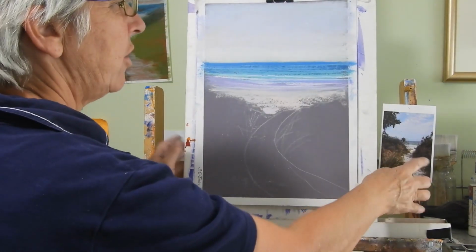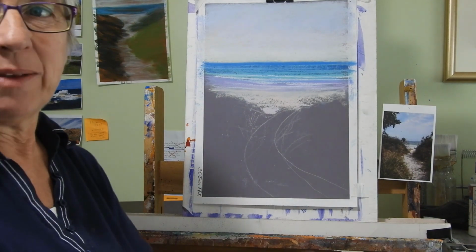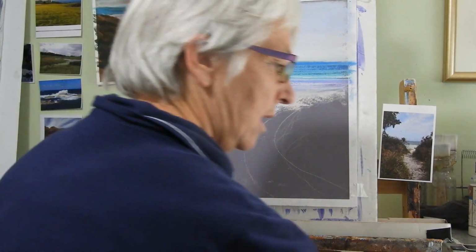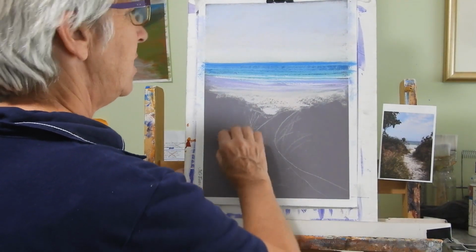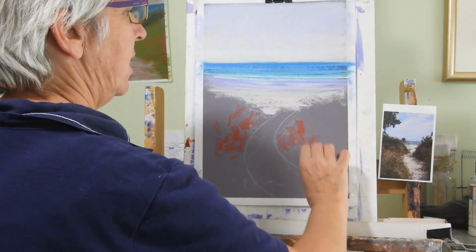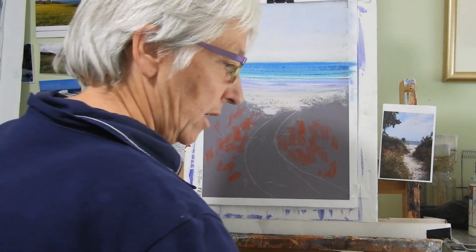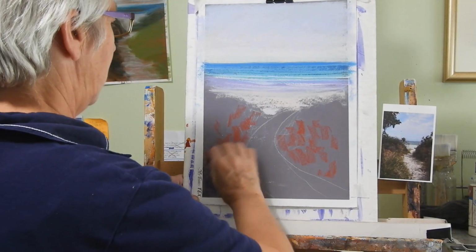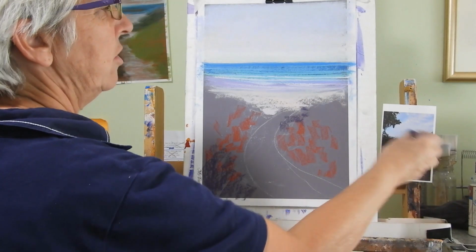So now what I'm going to do is concentrate on the pathway and the vegetation either side. The vegetation can be whatever you want it to be, whatever's local to your area. For me, I'm going to start off with some reds in there, some sienna-y kind of reds as an underpainting. I'm going to mix that up with a whole lot of other reds as well, and some deeper purples are going to go in this area here. There's some grasses are going to come out, and you can see no detail at all at the moment. I don't want it to be so overcast here.